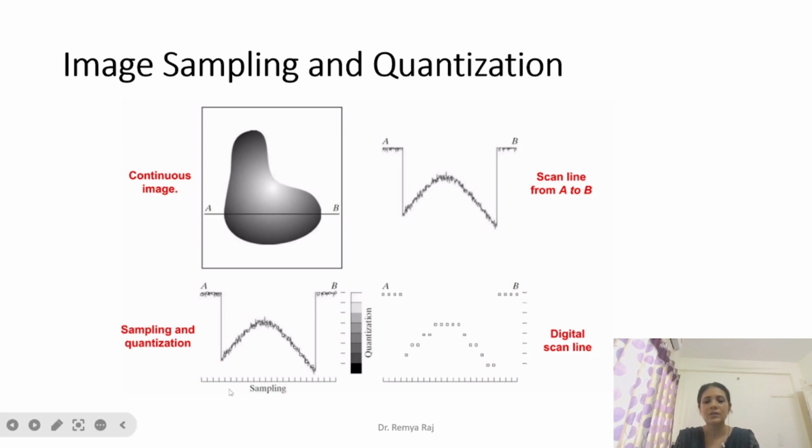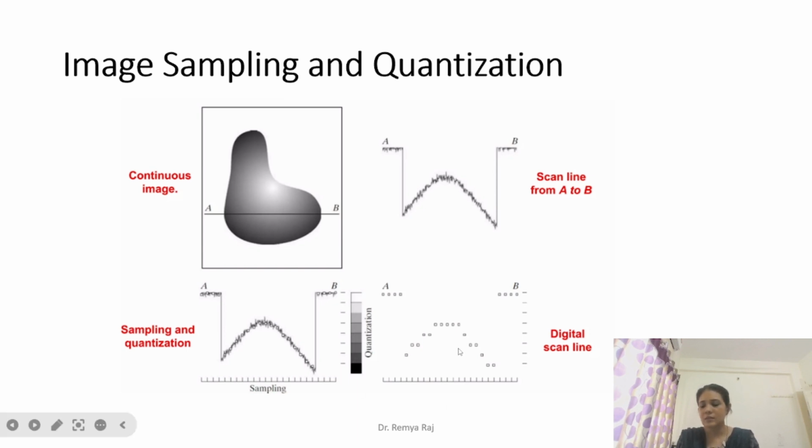That is the same as the signal, that is a one-dimensional thing. You are plotting in equally spaced locations, and you're dividing that into equally spaced locations. You are plotting near to the x-axis. So that is nothing but the sampling. So what can we call sampling in image processing? Sampling is nothing but digitizing the spatial domain. We are digitizing the spatial location.